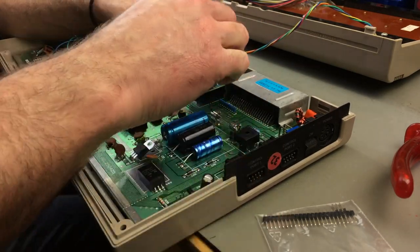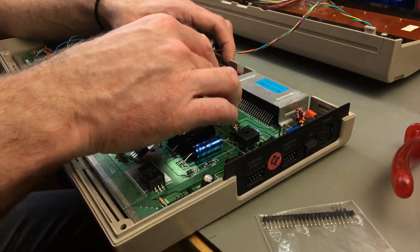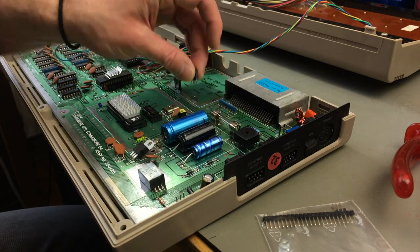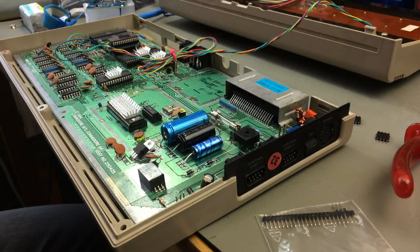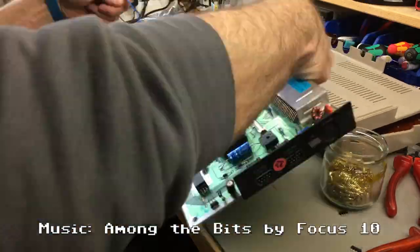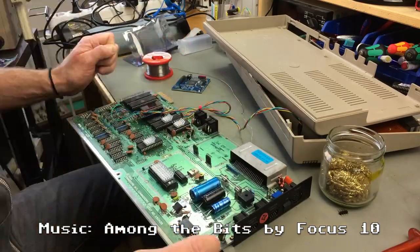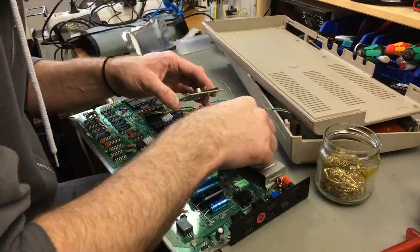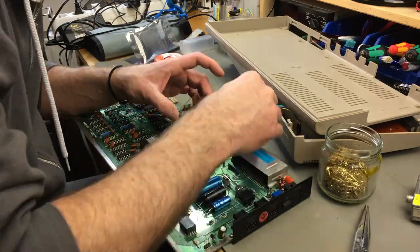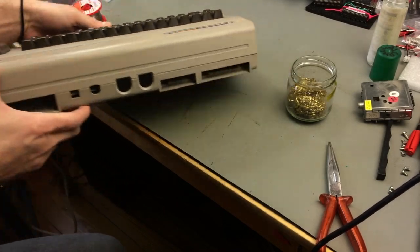Yeah, this makes more sense. This definitely makes more sense. So this is the correct height, so we're just going to solder in these. And yeah. We're just going to use these. Which is also a good idea, anyway, I guess, because we can always remove it again. That's gonna be perfect. Yeah, that's great.